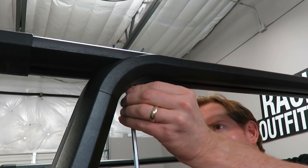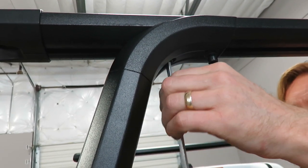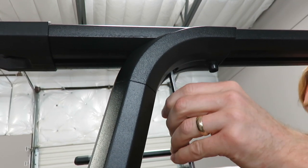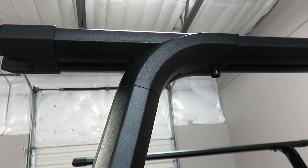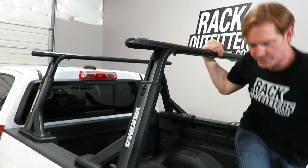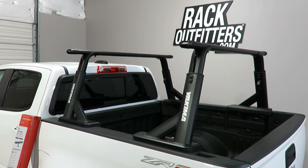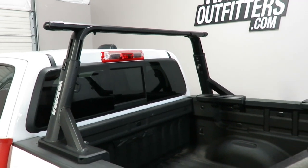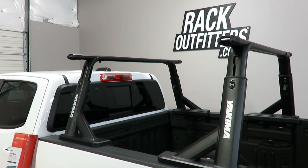This rack system is secure and lightweight at only 60 pounds thanks to its aluminum construction, yet it has a very high weight-carrying capacity: 500 pounds of dynamic load capacity while driving on-road, 300 pounds while driving off-road, and a full 800 pounds while parked — making it ideally suited for rooftop tents and a full assortment of other gear. The system also has a wide range of recreational and off-road accessories. You'll notice two threaded connection points for an accessory bar that supports additional accessories, giving this rack the widest possible range of usefulness.